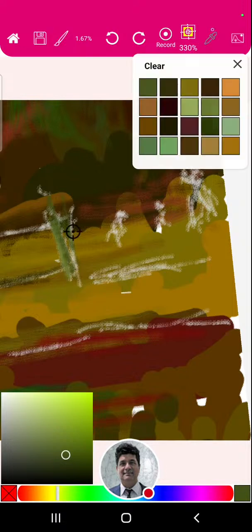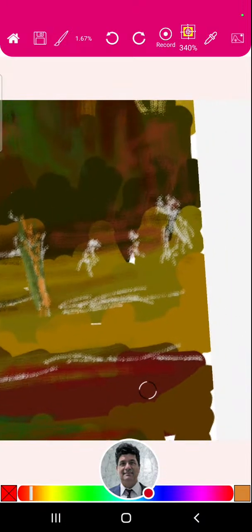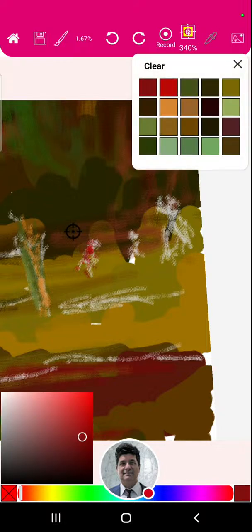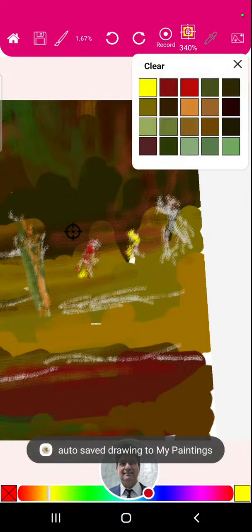Right, and then he's got a sort of a dirty orange here. Okay, and now again he's using red again. You know, he likes his red. I believe the red makes, then maybe mix it up a bit. And then he's even got that bright yellow I no longer have. Right, and then he's got another little thing going on there. And then he carries this background. I don't know what he's got going on around here. From the reference image I can see that it's peering through the woods.